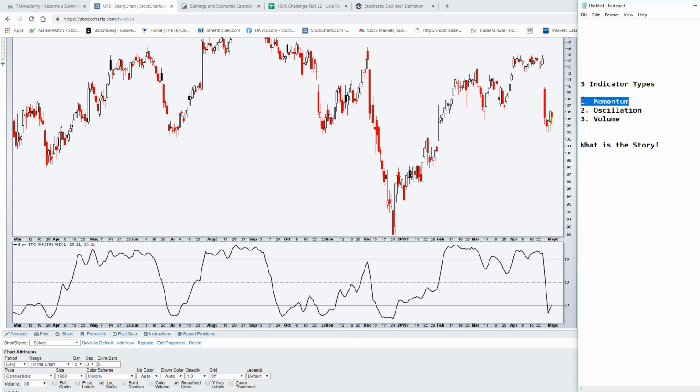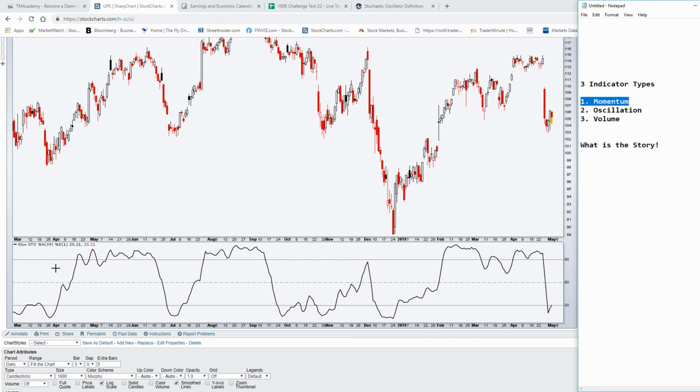So that's the stochastics, right? It's a pretty simple indicator. We have the %K, we have the %D, we have the fast stochastics, the slow stochastics, and you can alter and change it a little bit here. We have this kind of voodoo element of rolls off 20, rolls off 80 for some real short-term fun trades. And then we have this 39.1 element that is really good for understanding the momentum of the stock that is most probable over the next 6 to 8 weeks. And so a lot of different uses here for it.